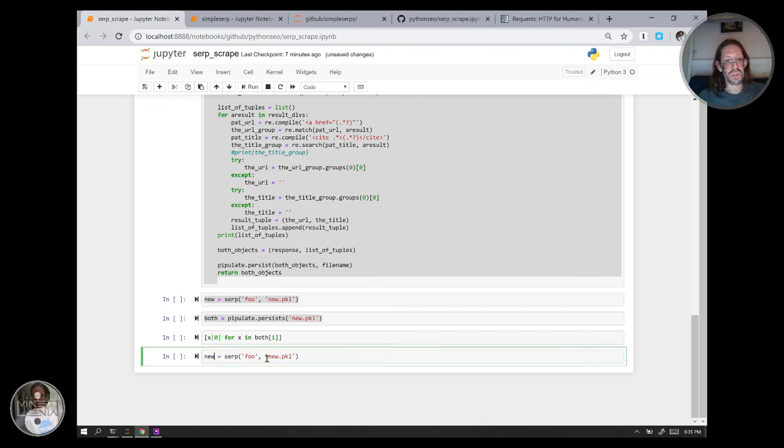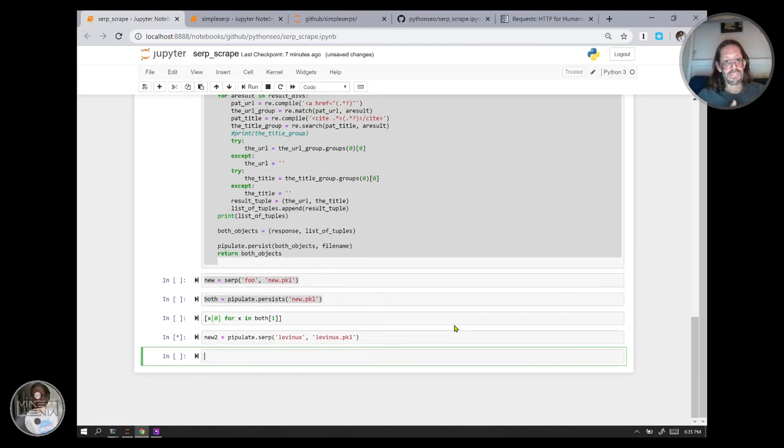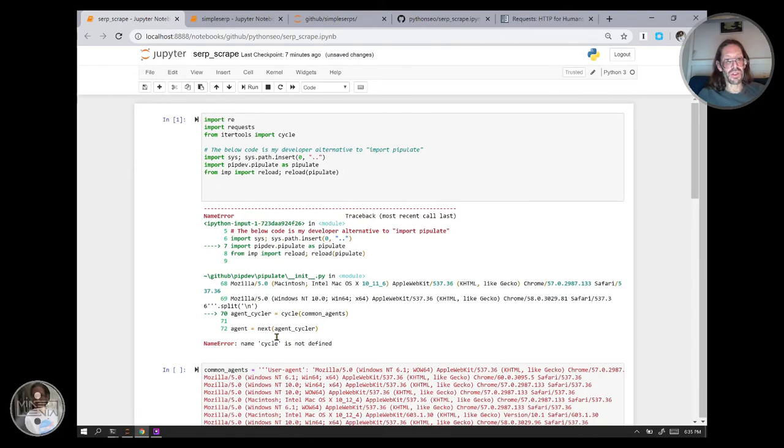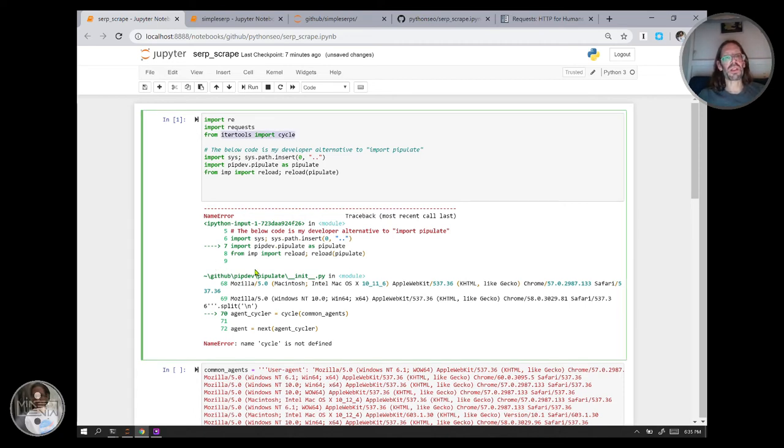We'll say new2 equals Pipulate dot Levinix.pkl. Pipulate is not defined. Did that not load? That did not load. Cycle is not defined. Oh, yeah, so I need cycle inside of Pipulate.